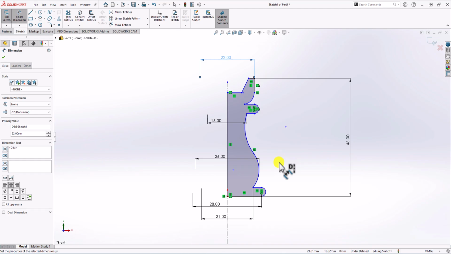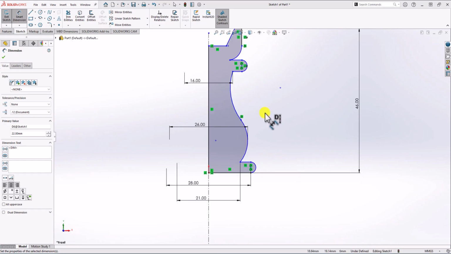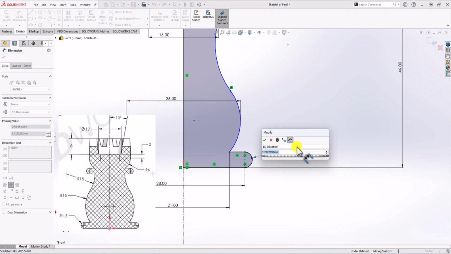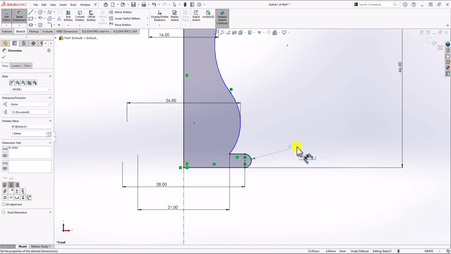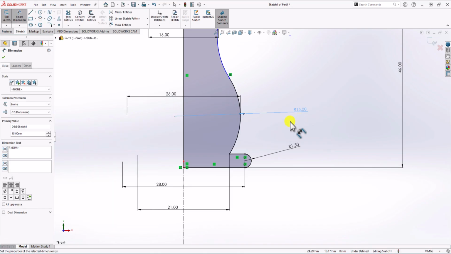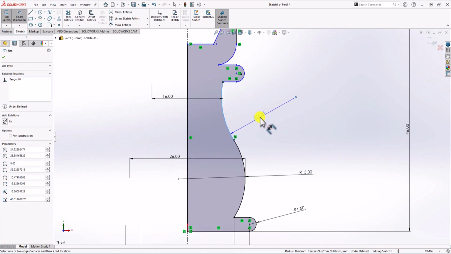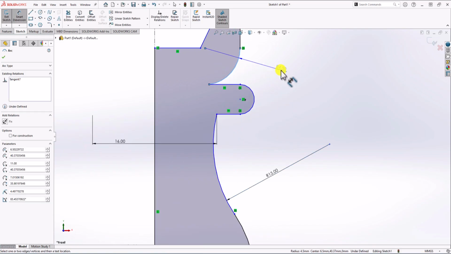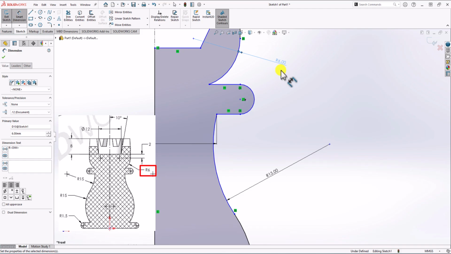Now, let's focus on the dimensions that we have on section AA. Starting from the bottom, you can see that the radius of this arc should be 1.5 millimeters. The radius of this arc should be 15 millimeters. The radius of the second arc should also be 15 millimeters. The radius of this arc should be 6 millimeters.